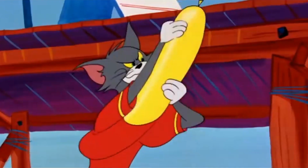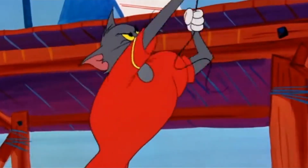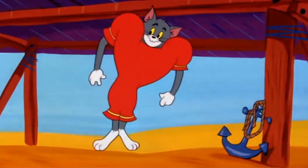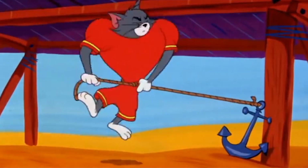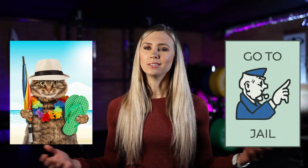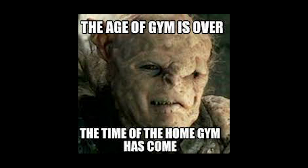If you want to build significant muscle size or strength, you will be limited in what results you can achieve in the longer term. But it's a great place to start if you can't get access to any equipment, and a great way to maintain your fitness during short-term disruptions, like when you're on holiday or in a lockdown. Okay, enough austerity, let's level up.